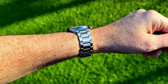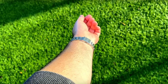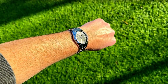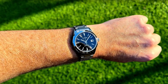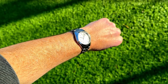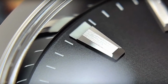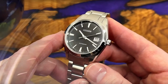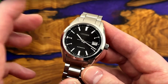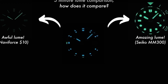I think actually I might even pick up the white dial version or the cream coloured version. I'm that impressed actually. Black dials are nice. I think they contrast really nicely with this sort of applied index with those little cutouts, those polished facets. You can see the light play on those applied indices, look, and the hands to some degree, although they don't sparkle quite as much, do they? So I do like it in black, but I'd definitely like to see this with that lighter dial.